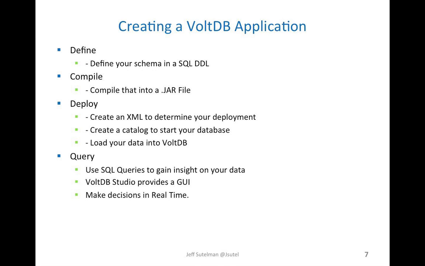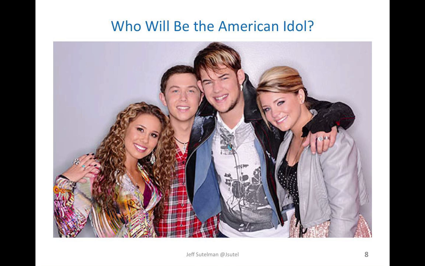So for our sample application, we're going to tabulate the winner of American Idol. We've got 4 contestants left. Here they are. I'm going to give you some time right now to get your votes in, who you think's going to win American Idol, and then in a bit we're going to run VoltDB as the people call in, and it's going to tell us who won American Idol. So think about it for a second, get your votes in, and we'll get our application set up.